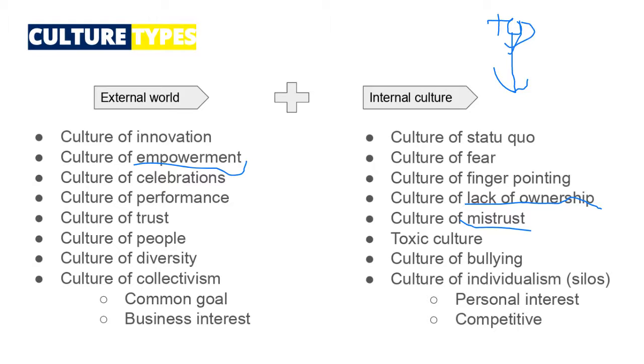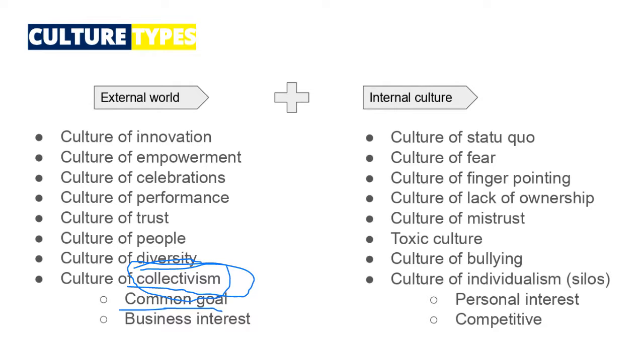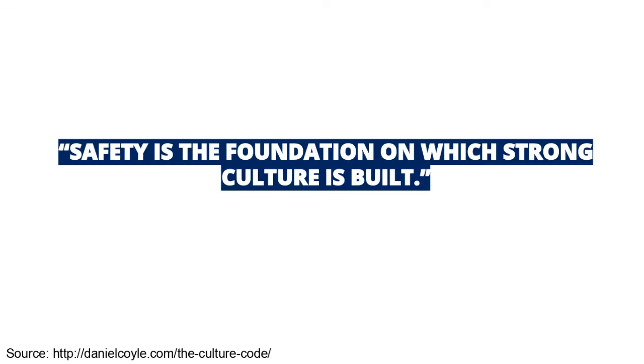So you're going to find this, but you can ask about it. They'll say, a culture of performance, maybe we're all about results. They'll say, a culture of trust. Great, talk to me about your culture of trust. A culture of people. What do you do for your people? Diversity. Great. What is your policy for diversity? Collectivism. They'll say we're collective, we all have a common goal, but internally it's highly competitive. To get a promotion is really hard. So these are more words, but it's all about those axes.